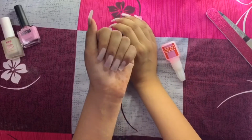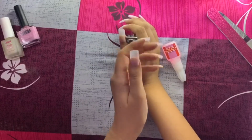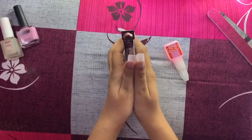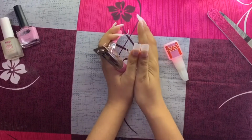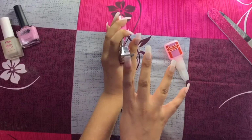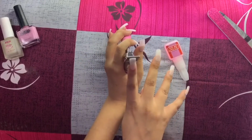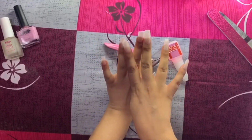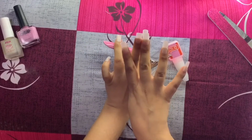Another thing is that I like to also keep a safe margin for when I shape my nails. So you just have to leave 1 or 2 millimeters of nail, because when you shape your nails, they will automatically become a little bit shorter. So I just keep that safer margin. And I also use this small trick: I compare the nails of both my hands to see if the length is equal. So just compare the nails of both your hands like this, and make sure that both hands have the same nail length.